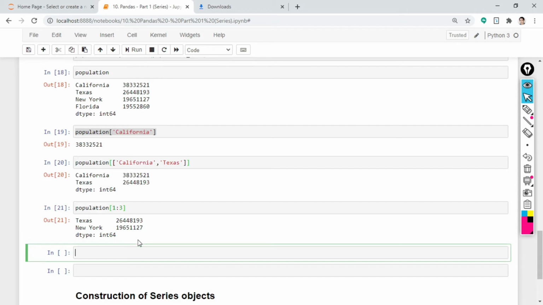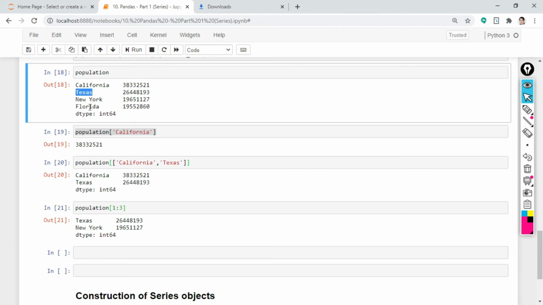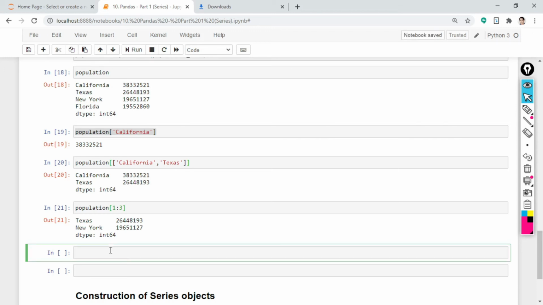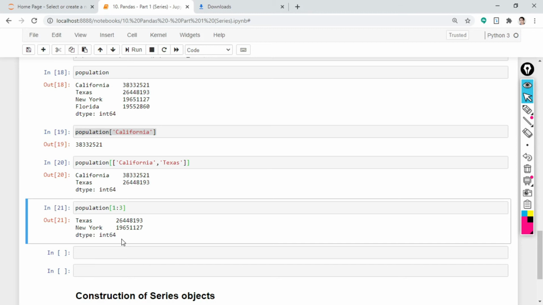So you're accessing here Texas and New York. So why? This Texas is index 1. From this, Florida is index 3. So this is excluded, as you learned in the previous lecture. So we got Texas and New York. It has also displayed the data type, which is int64.